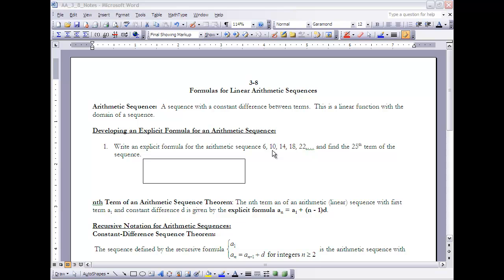So my constant difference of 4 is going to be the slope. So if I take 4 times n, then I have to figure out, what do I have to add to that to get my first term? If I take 4 times n, I'd have to add another 2 to it to get to 6. So explicitly, I can write that as 4n plus 2. Now, if I want to find the 25th term, I can replace n with 25. Notice how I have it here in my sub number 25, and then I'm plugging it in for n here as well. So 4 times 25 plus 2, or 102, would be the value of the 25th term.